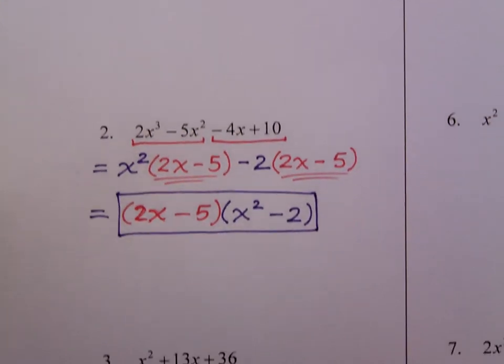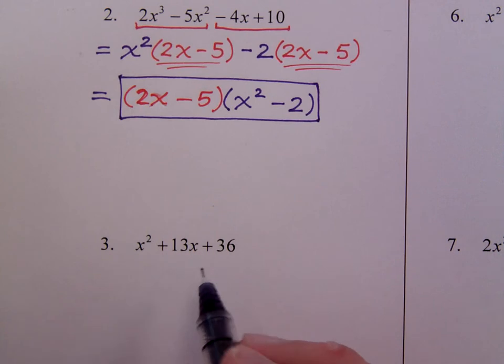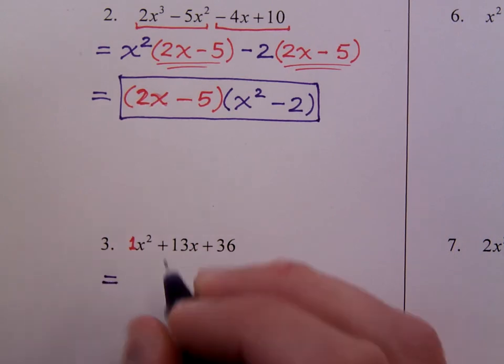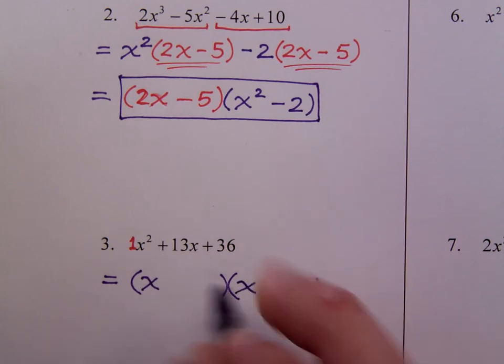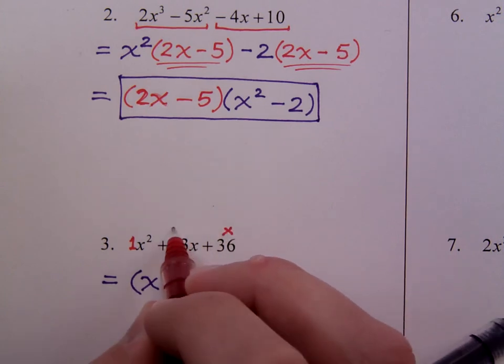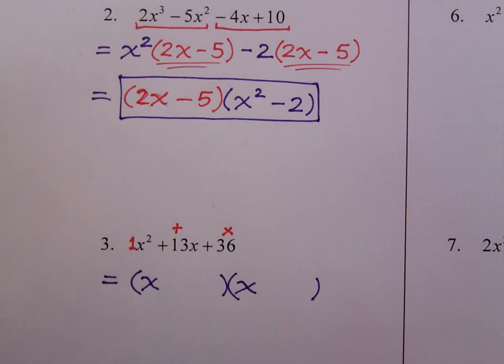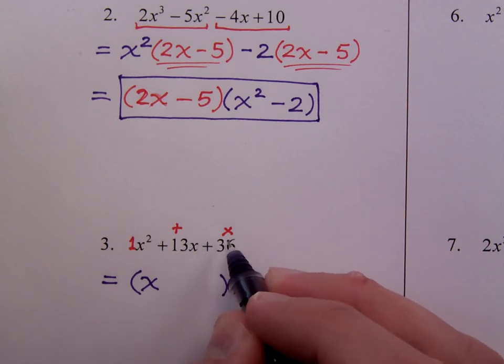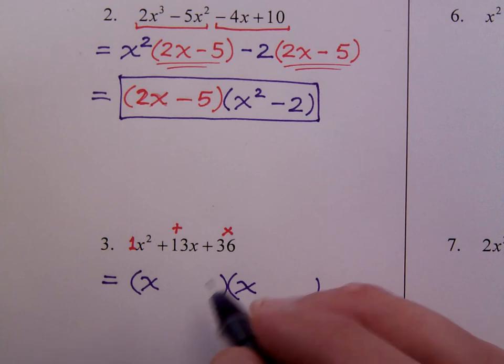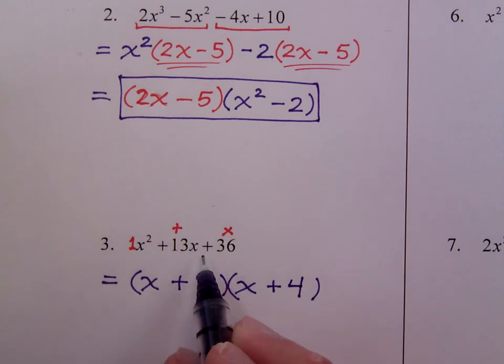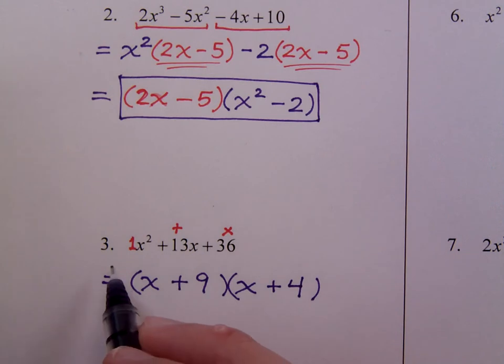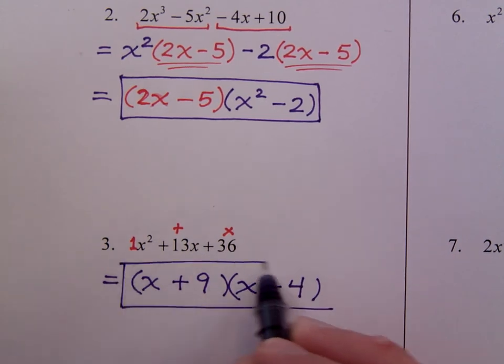All right, and move on to number 3. Number 3 is just a nice trinomial. It has a lead coefficient here of 1, which is what we like to see. And when we have that, it's just a matter of breaking this guy down into the two binomial factors. You want to find numbers that will multiply to give you 36, but you want them to add to give you 13. So another way I work this is that I look at this plus here, and I need to take the factors of 36, they need to add to give me 13. So those factors would be 9 and 4, and they both must be positive. They have to have the same sign. Since you have to multiply to get a positive 36, they must both be the same sign.